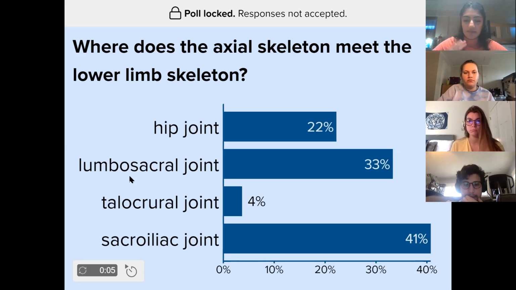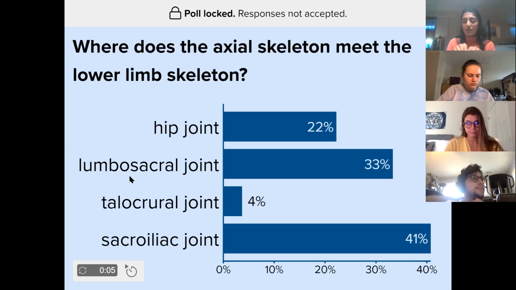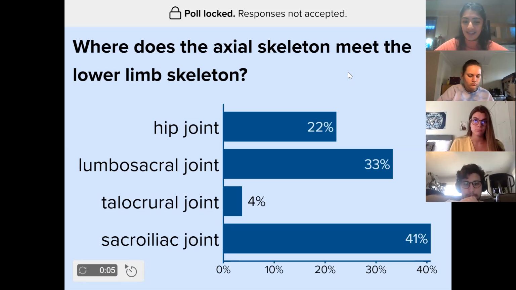And you were almost correct, except last week, if you recall, we talked about 4 different types of vertebrae. So we talked about the cervical, the thoracic, the lumbar, and the sacral vertebrae, right? So the sacral vertebrae will join and form that triangle shape where our tailbone forms, right? And all of those vertebrae are fused. So the lumbosacral joint is not actually a joint that we talk about. The sacroiliac, if you said that, Josh, is actually going to be the correct answer here. The sacroiliac is the joint between the sacrum and the ilium, sorry, and we're going to talk a little bit more about that with the pelvis.